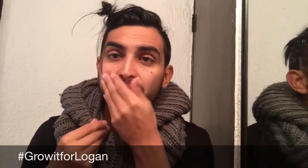I use it as a moisturizer now. I mean, I still use regular face lotion, but then I add a little on the beard area. Makes it look a little shinier, hair smoother, and apparently it also helps with growth, so I think that's all right. And the black Jamaican castor oil has like a honeyish texture to it, a little bit thicker than the coconut oil, but I add it before bed, when I do remember. I haven't been very constant with it, but when I remember, I add it a couple hours before bed, I leave it in for a little while, then I go and wash off and go to bed.